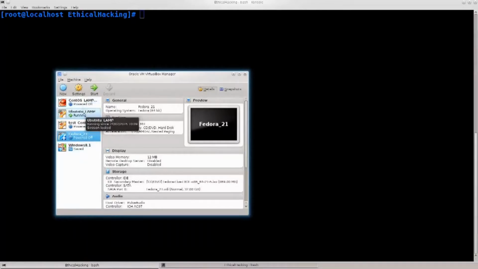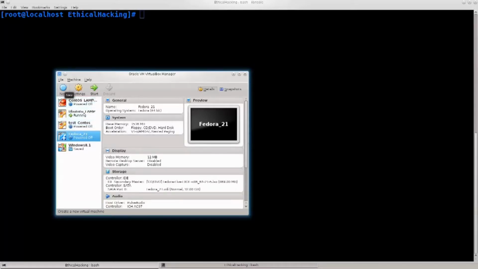So I have a few machines set up here. You can see I have 1, 2, 3, 4, 5. I have 5 virtual machines set up. I can't run them all at the same time because, well, maybe I could if I reduced the amount of resources that I allot to each one of them, but I will not do that now. For the time being, I want to install a brand new Kali Linux. Before I can do that, I need to do a bit of configuration. So first off, before the installation procedure starts, I need to create a new environment in which this machine will be installed.